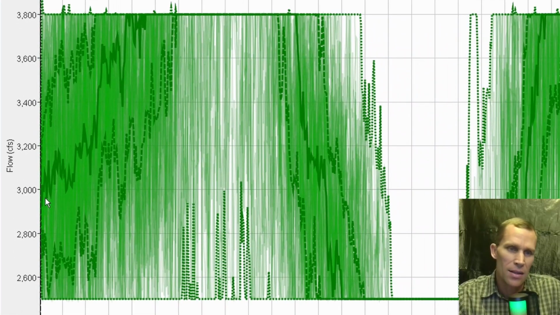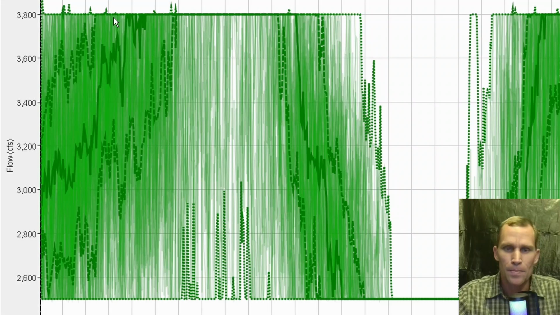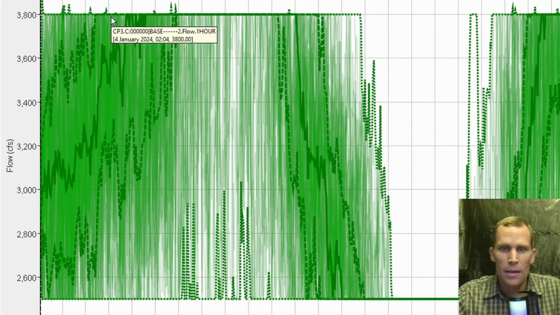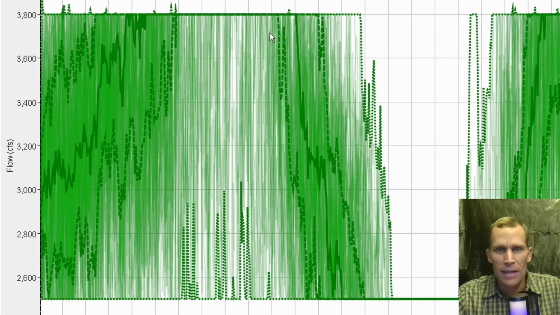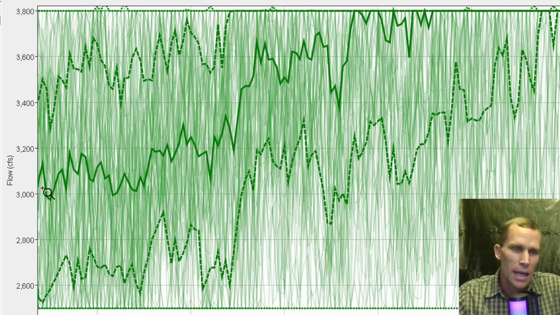And we can see this solid line here is the mean. This one's the mean, the 75%, and then along the top is the maximum flow. And then it kind of comes back down here. I'll zoom in in case what I just said isn't really obvious. Okay, so this is zoomed in quite a bit, and the median, the 50th percentile right here, I'm tracing it out with my cursor.